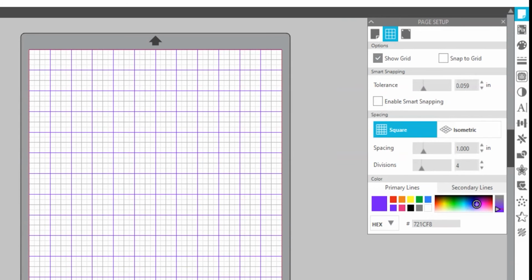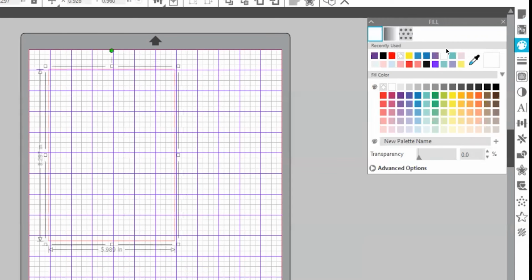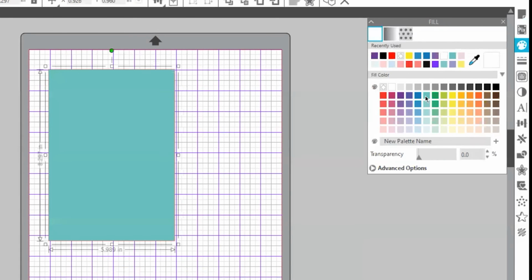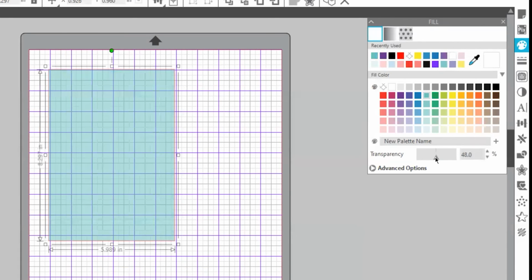So here I am in a blank page. There's nothing here. I come over to the drawing tools, select a rectangle, and I'm just going to draw it. I'm not going to be too worried about the size of the thing, because it's kind of a pain in the neck. I'm going to fill it because I like things filled because I can see them better. But I also like them transparent so I can see through them. Somewhere around 50%, whatever works for you. Now, when I select this, it's telling me what size it is. It's saying that it's almost 6 inches wide, and that it's 8 1/3 inches.